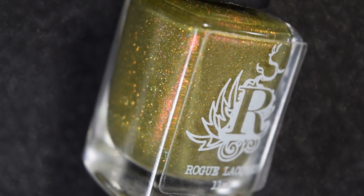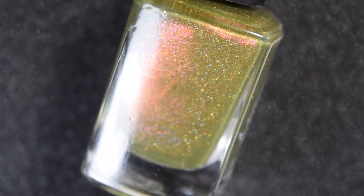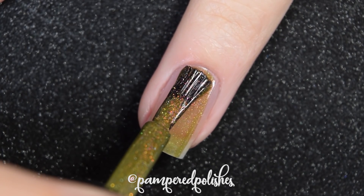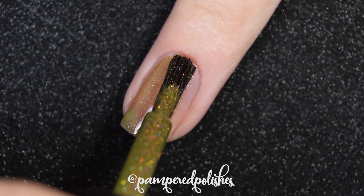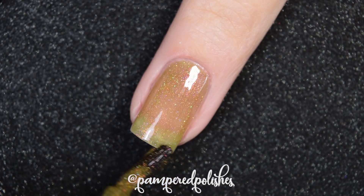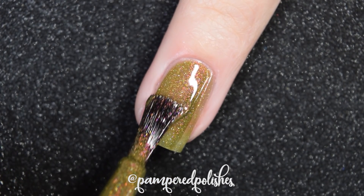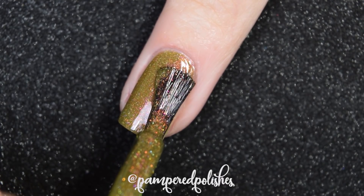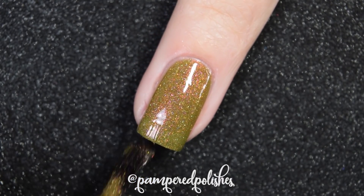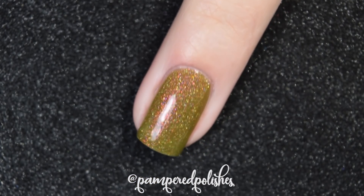The other Black Friday polish is Ugly But Interesting — a puke green with a copper shimmer and a scattered holo. Here's our first coat of Ugly But Interesting, and for everybody else's sake I really hope these are still available. It's a good formula, more of that jelly base, so it is going to have to be built up, but it is so worth it. This is absolutely gorgeous, and the shimmer in these two polishes also shifts to a red-green look — so the red and the green and the copper. There's two coats.